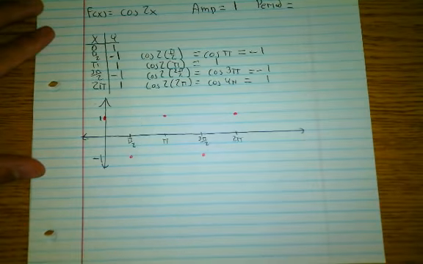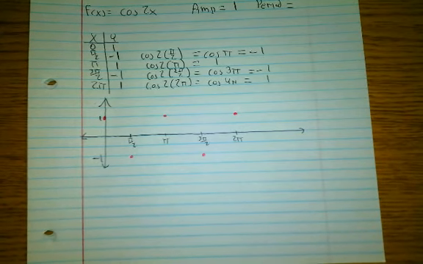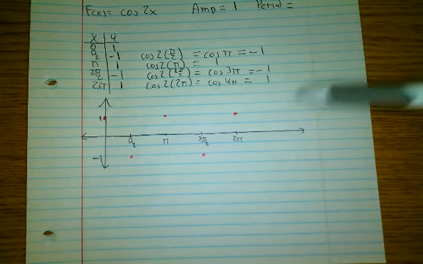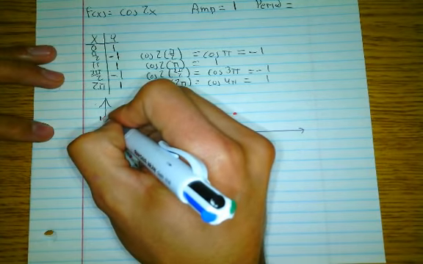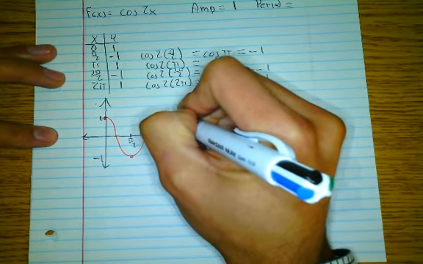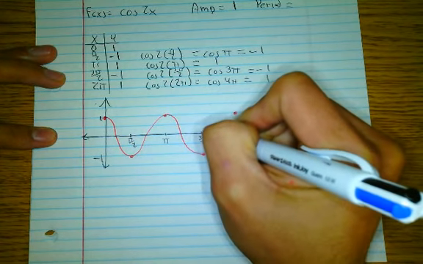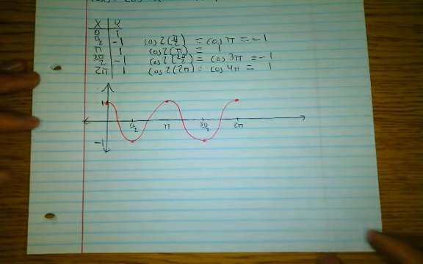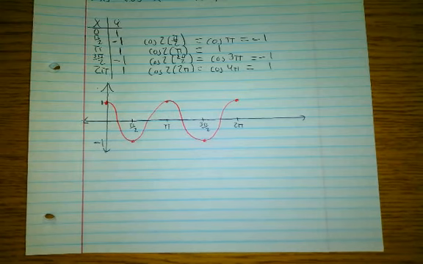Well, remember, all these graphs have this wave behavior, correct? So somehow, some way, I need to do this. That wave behavior. Agreed? Something like that. You guys okay with that? Here's my question to you. That looks like it's the same thing repeated twice, right? So then, you know that a period is before it starts repeating, correct? So how long would you tell me that the period is? So from here to here, that's your period, and it equals pi. Agreed?